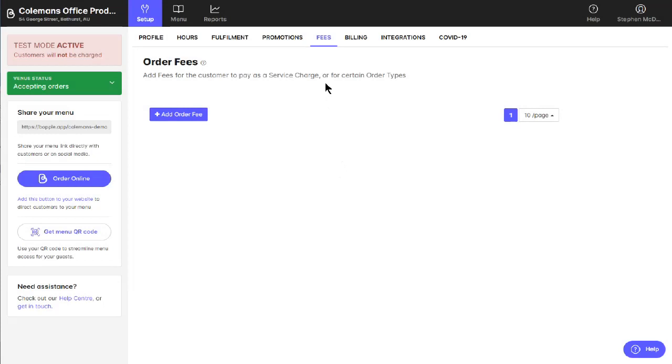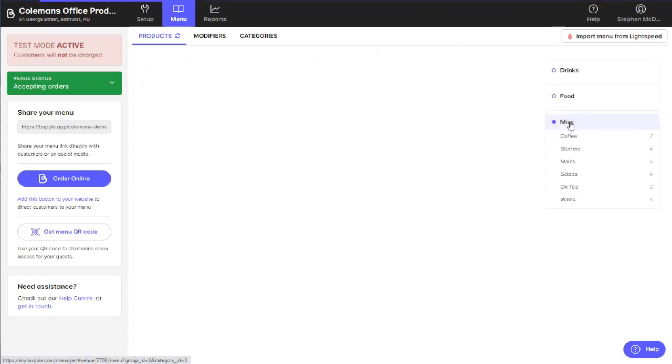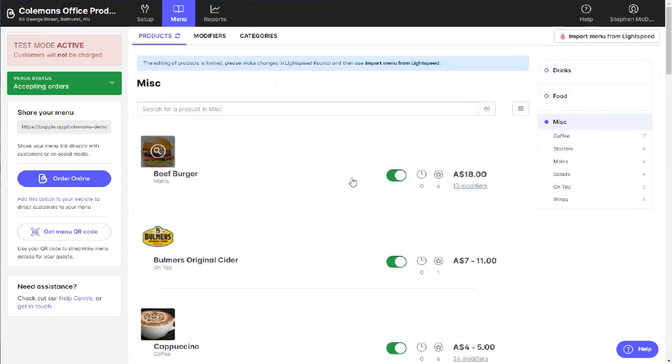Now, the only other thing I want to show you for the Venue Manager is when you press Menu, you do not change anything in here when it comes to the products. Don't worry about these categories. Don't touch anything here. You only ever touch this button over here called Import Menu from Lightspeed.